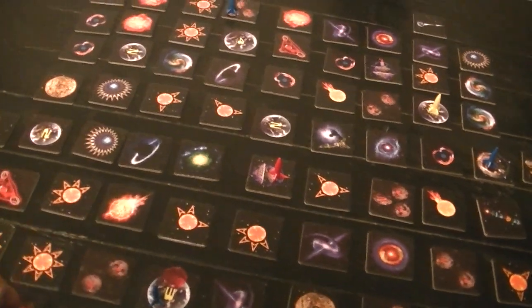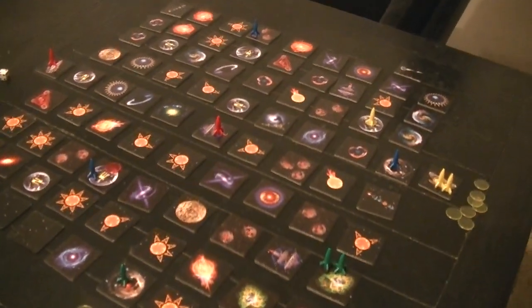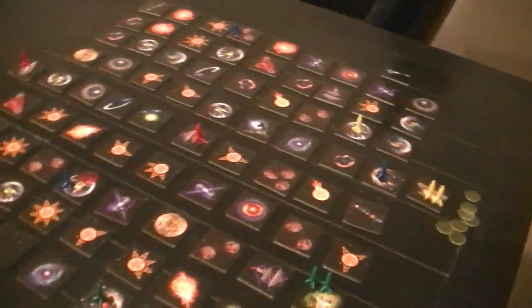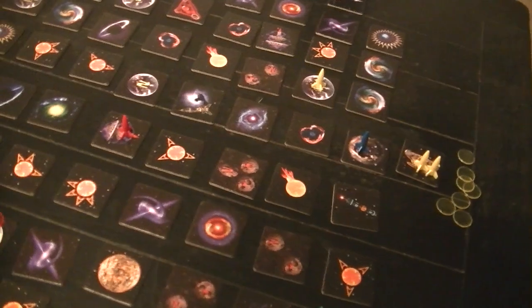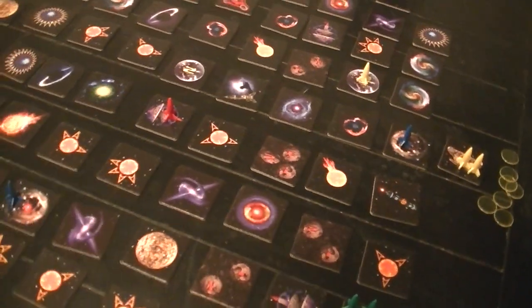Hey, look, another one of these. It's like a fish moving around. This is green. Green's on a vortex. Blue. Do you never learn? Do you just not learn? Okay.